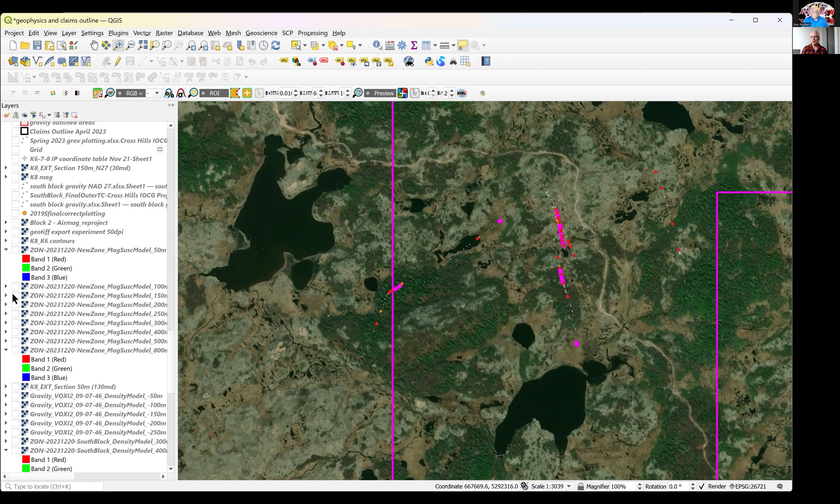We've actually got a crew in the field right now. We're also going to work on a number of targets. There's presently sampling south of our big K target. We have some initial data from last year's soil data, and we believe the K6 target could be bigger than what we currently anticipate. We do see it in the geophysics and want to confirm it in the geochemistry. We'll also infill some K10 grid lines, and that'll be done shortly. We've also just started doing some detailed mapping on the K1 target — this is basically the process to bring these targets to drill stage.